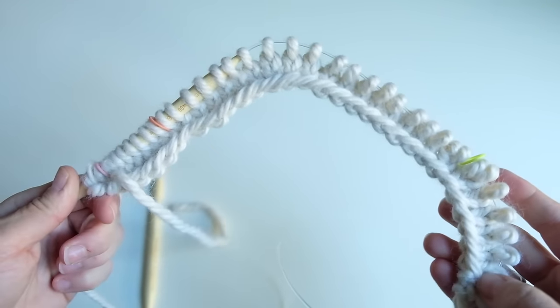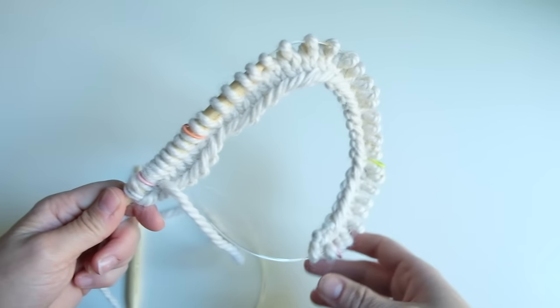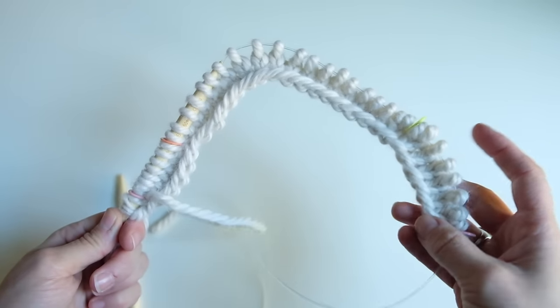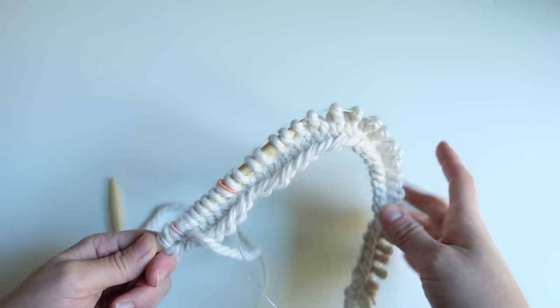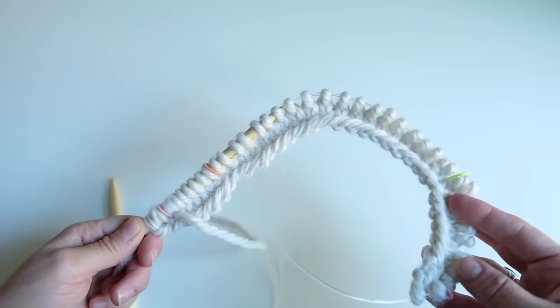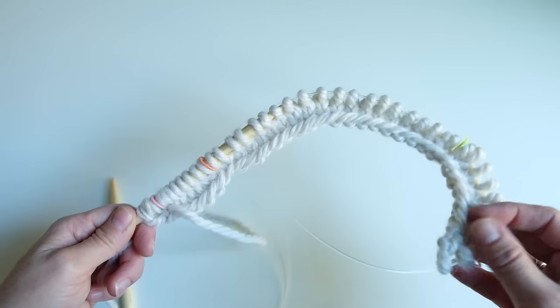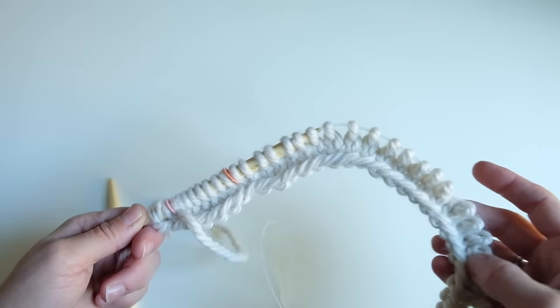We've increased 8 stitches from our original 32 that we cast on. So now we have 2 stitches for each front. We've increased to 8 stitches for each sleeve, and now we're at 20 stitches for the back, because we increased 1 stitch for each front, 2 stitches for each sleeve, and 2 stitches for the back.